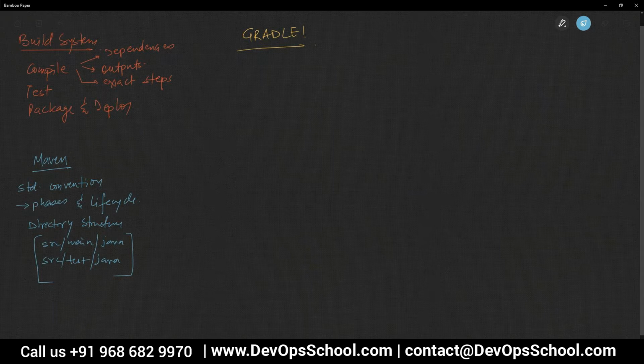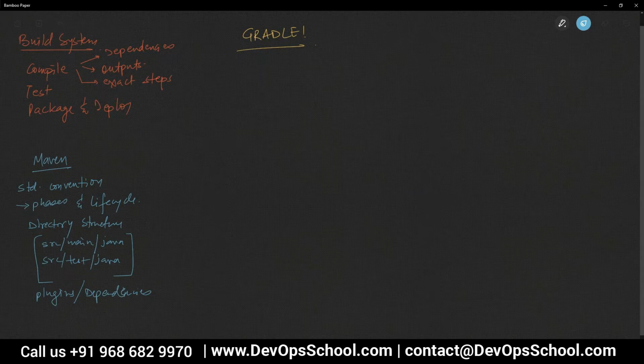Although Maven is very powerful, it gives you a lot of out of the box automation, and it is also configurable to a certain extent. You can also increase the functionality of Maven by using Maven plugins and dependencies. But there's a little bit of a problem with Maven, that it does not give you enough freedom to configure your project in different ways.